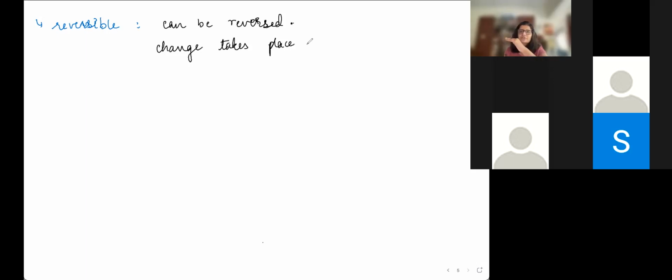A process means something is changing, right? Like pressure is increasing, volume is increasing or decreasing, some change is happening, that's a process. So if a process has to be reversible, it is inching along at a very slow rate, so that even a tiny change in the state or in any of the variables, the direction can be changed. Contrast that with irreversible processes.